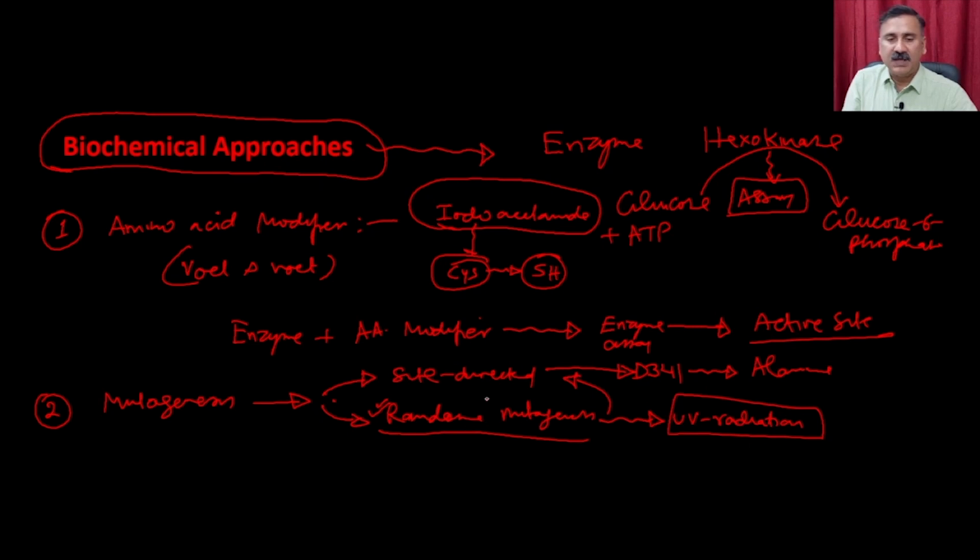Random mutation is the same as amino acid modifiers, while in site-directed mutagenesis you know pinpointedly that there is an aspartate 341 which may be involved, so you modify it, and then you check with the enzyme assay whether it is working or not. So these are the two biochemical approaches one can use, and you can answer the question of where the active site is, and know which key residues are involved in the catalysis, and that's how you can know the active site.